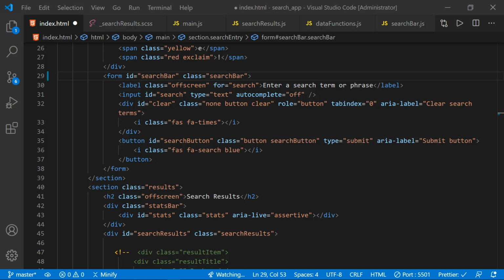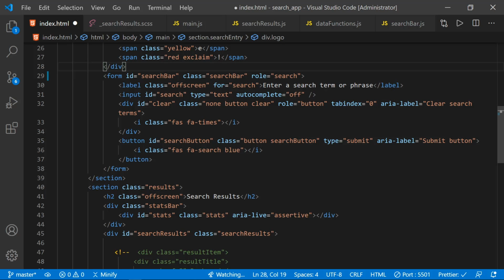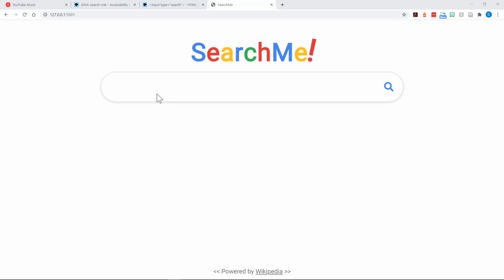Wrapping up the tutorial with some oversights and corrections. First, let's start in the HTML file at the form that has the ID search bar and class search bar. For accessibility reasons, a landmark role we could add, just put the role attribute and search for the form. Now, some would suggest adding type equals search to the input text as well. However, I'm not going to do that. I'll show you why. In Google Chrome, when we put type equals search, it adds its own clear button as part of the input when you begin to type.